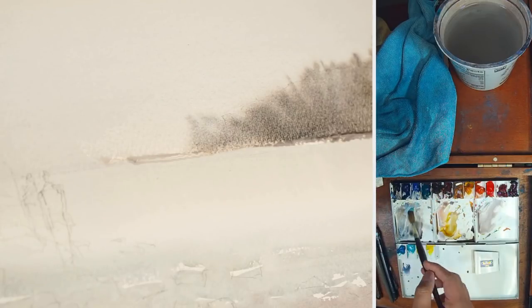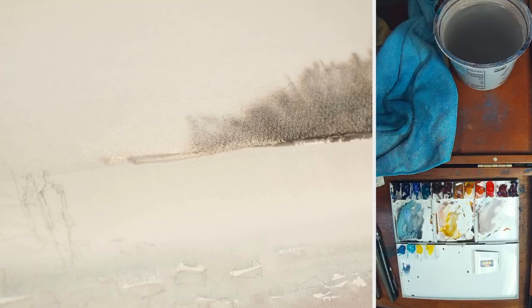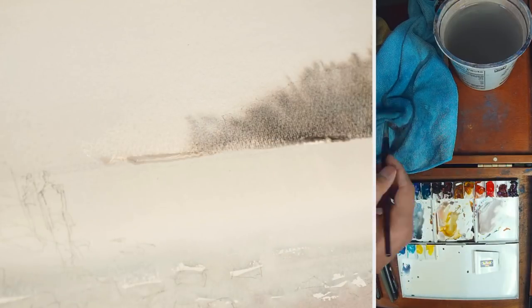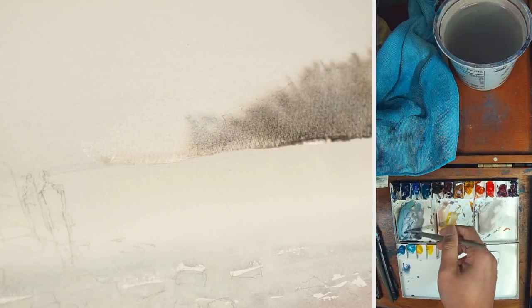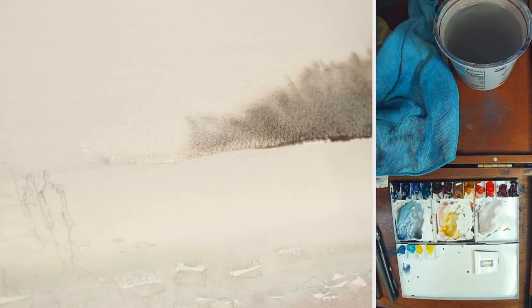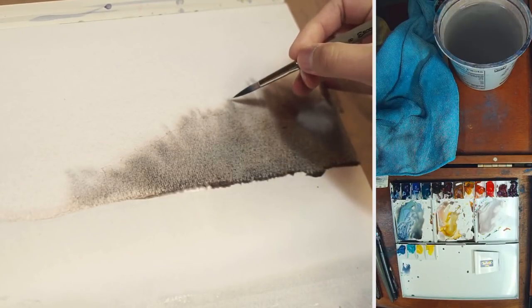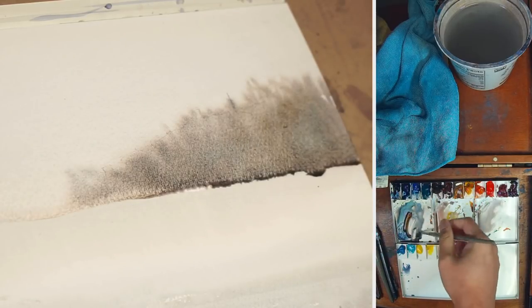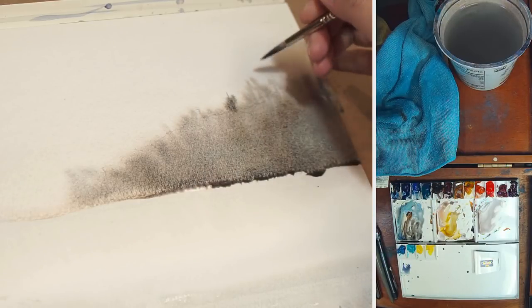A little bit too brown. I'm going to add a little bit of green to it. That brush is a little bit too big. Dry brush and get it out of the way. So a smaller brush. Okay. Let me move that camera a little bit. Sorry. Use the tip of my brush, very lightly. Very lightly give it some definition. Very little.